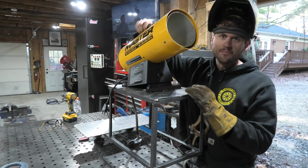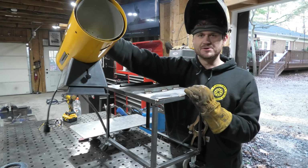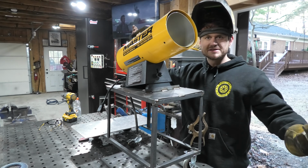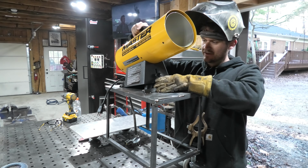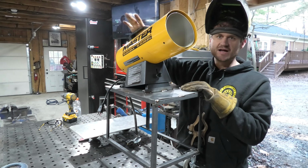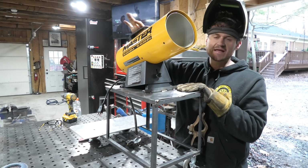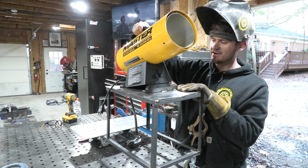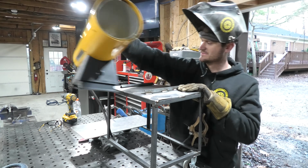Okay, so now the hope is that this is able to just slide in and out like so, and that's what's going to hold it into place. So that's not going to really go anywhere. It's not bolted down or anything, but it's stable enough for what this is to hold it all down. So let me finish welding up that back piece there, and then we can move on to the next part.